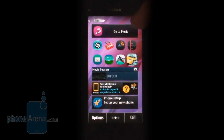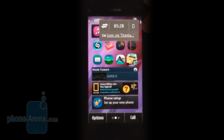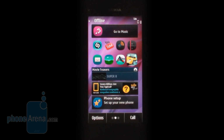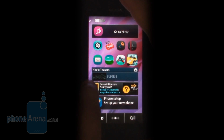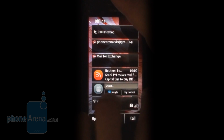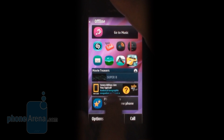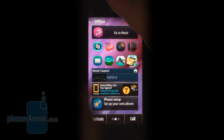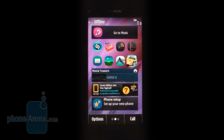If you tap the right-hand corner right here, you get some information about the time and your connection status. Here we are not connected to any network. And on the right, you also get to see how much battery you have left. Except for that, we can say that the 680 MHz processor runs fairly smoothly most of the time, but not as smooth as you would expect it to run on a contemporary platform. You can definitely notice some slowdown even when you try to switch between home screens.